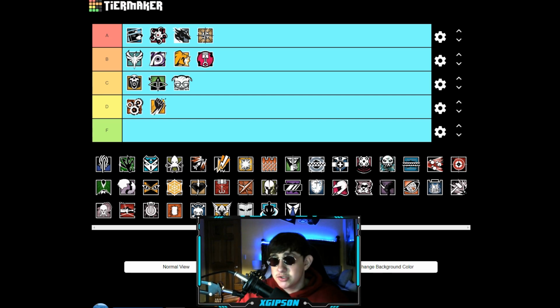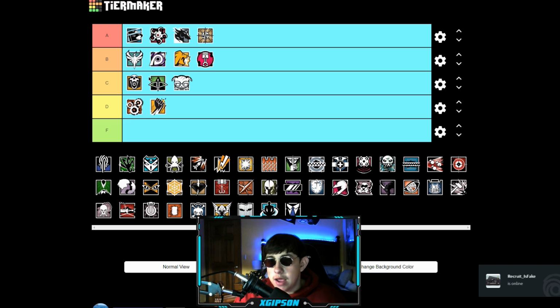She's great for post-plant situations. She's great for cutting off areas in the objective. She's great for just cutting off entry points to the objective, and that's why I love her. Her F90 is very, very good, in my opinion. One of the most underrated weapons in the game. There's really no reason to use the M249 when you have this weapon.